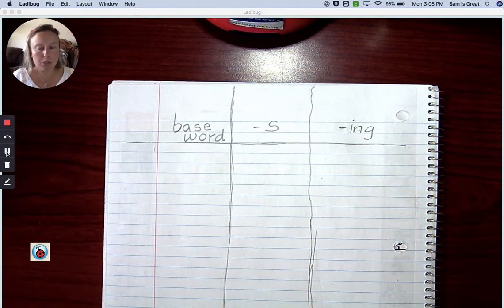All right, and again with the hyphen that takes the place of something else. So what we're doing now is we're taking these base words, which have been most of our spelling words, and our base words are these ones.